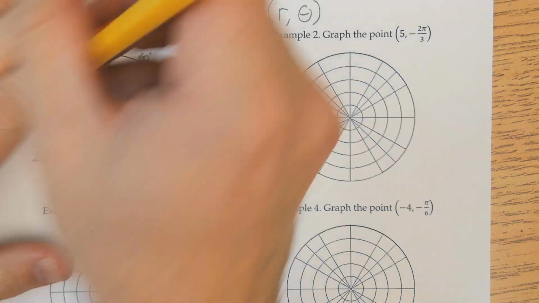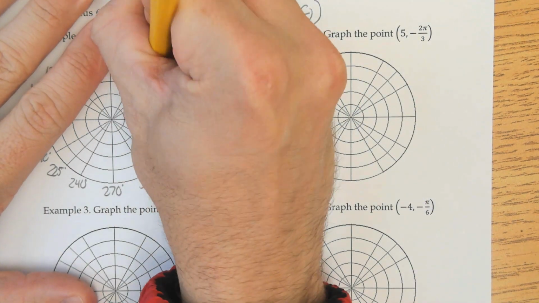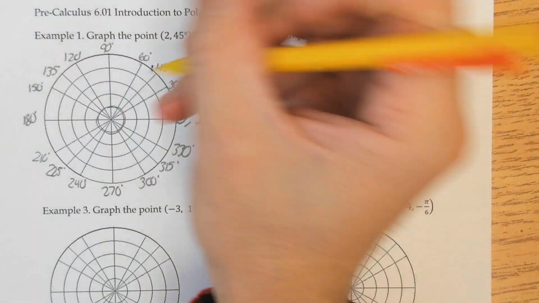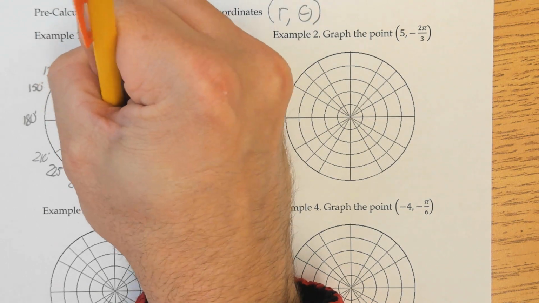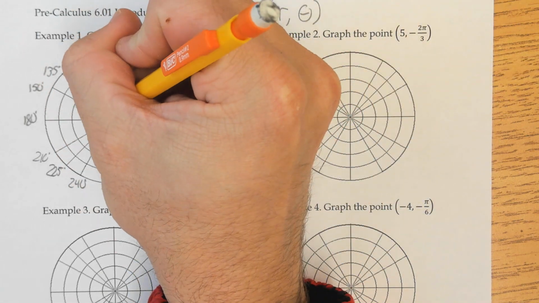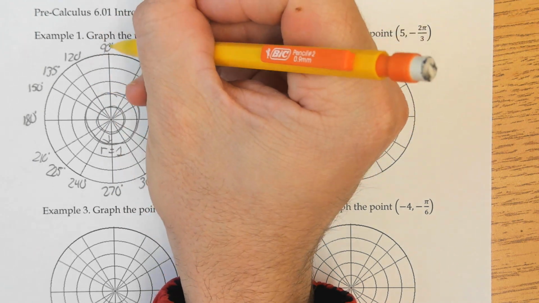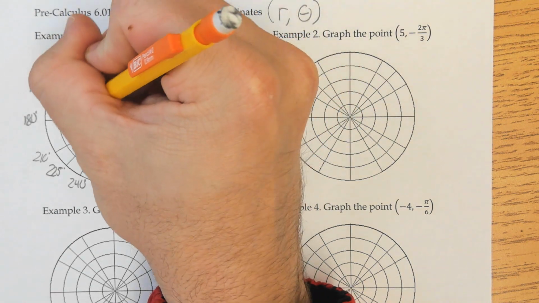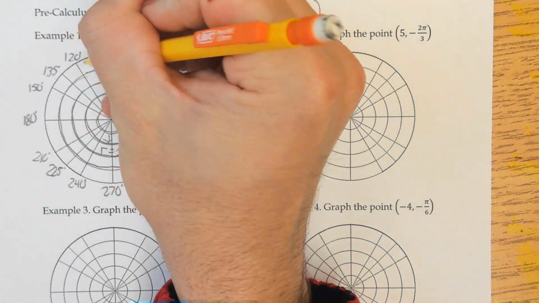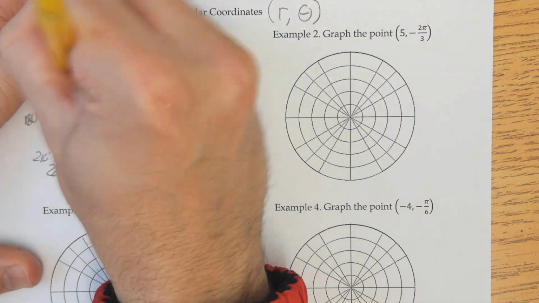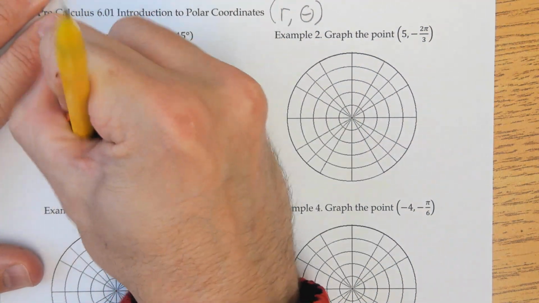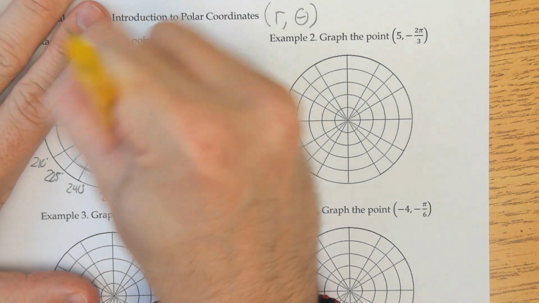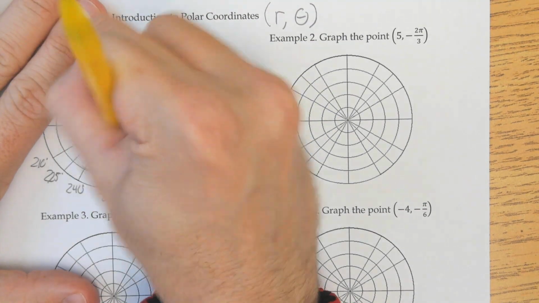Then also, you have these rings, and these rings are your radius. This first ring right there would be a radius r of 1. The second ring would be a radius of 2. Third ring, radius of 3. Fourth ring, radius of 4. And then the fifth ring, you get the point. I just have to erase everything, so that's why I don't want to keep doing so much. Normally when I'm on my Surface, it's really easy to erase.